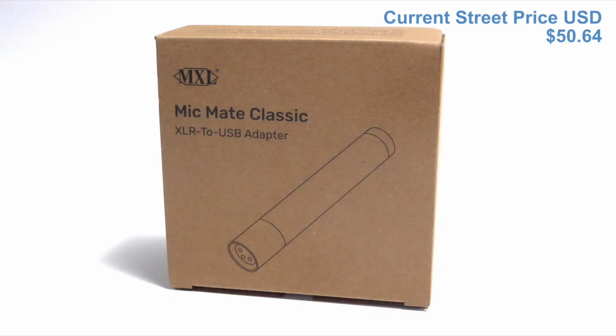Okay, so plugging the gap between our $30 collection and the $80 Shure unit, we have MXL's Inline Mic Mate Classic, which will run you about $50. And that completes our lineup.